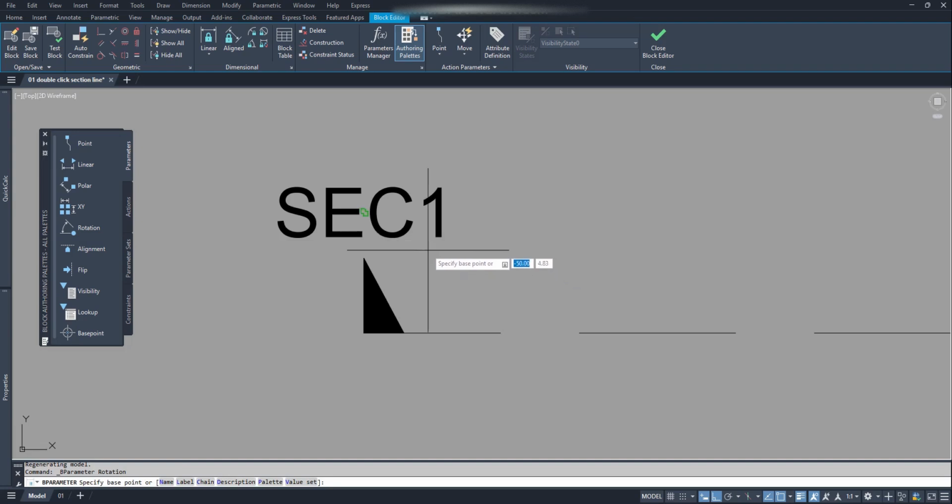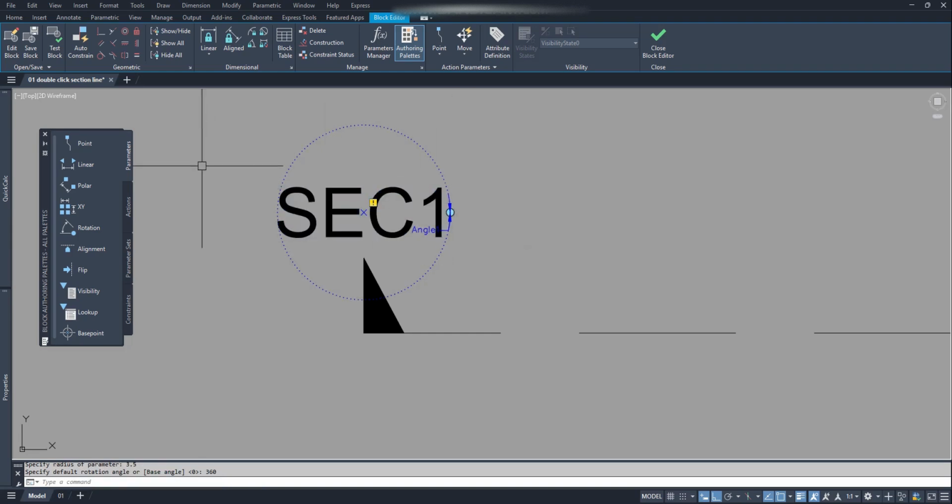Click at the center of the text. Give distance of grip point from center of text. Here, I will put 3.50. Type angle for rotation 360 so that we can rotate at any angle.